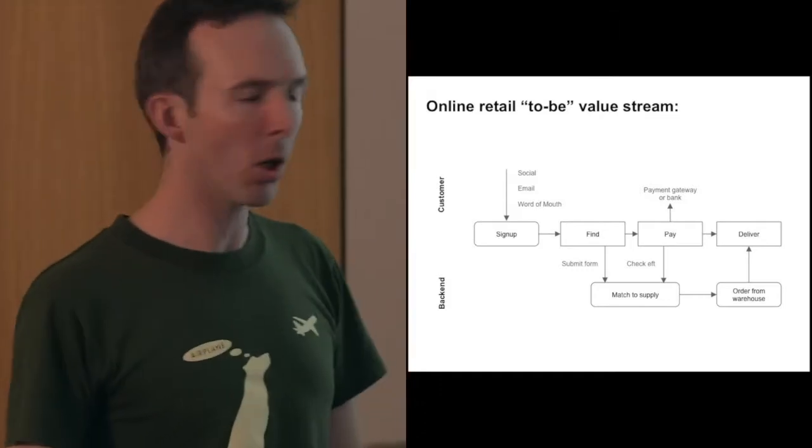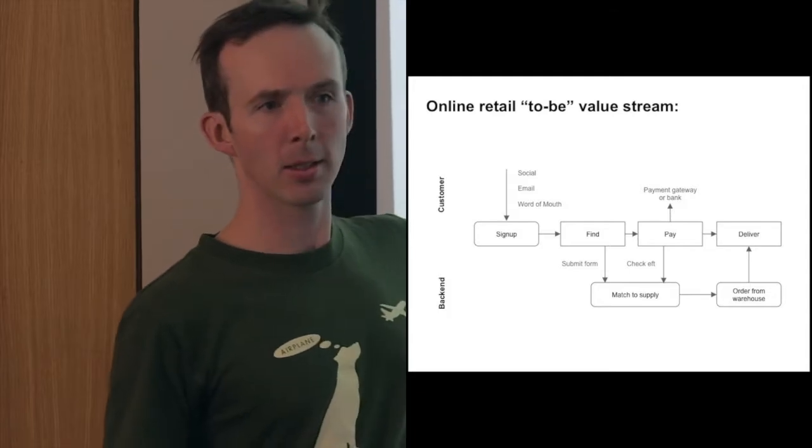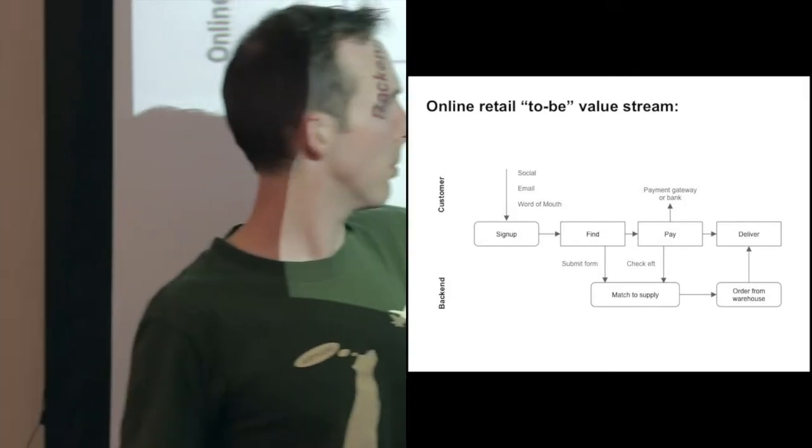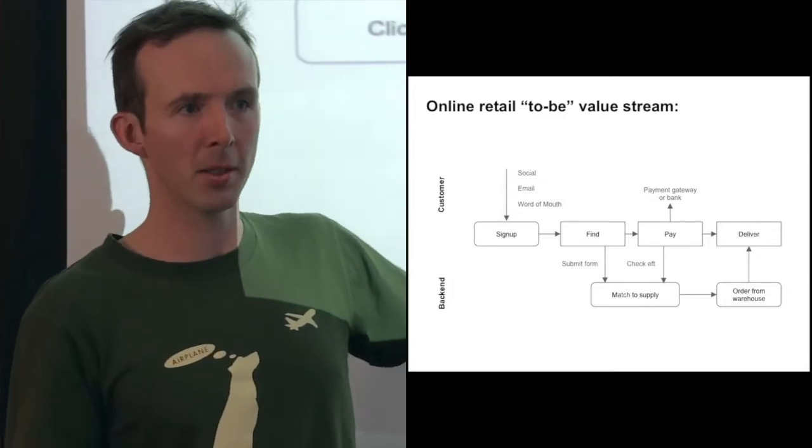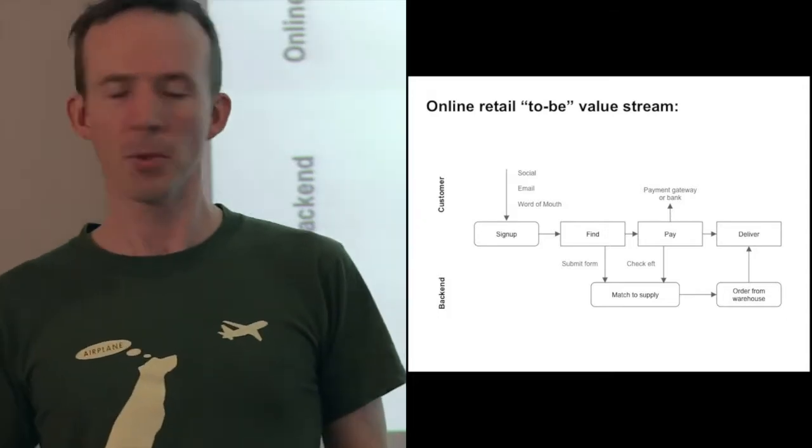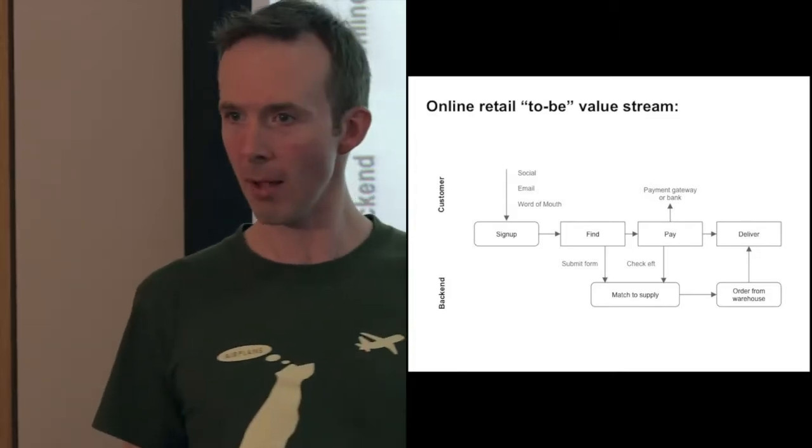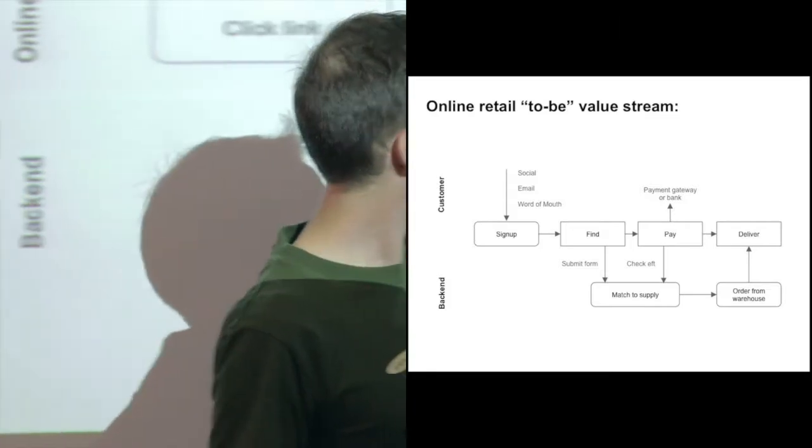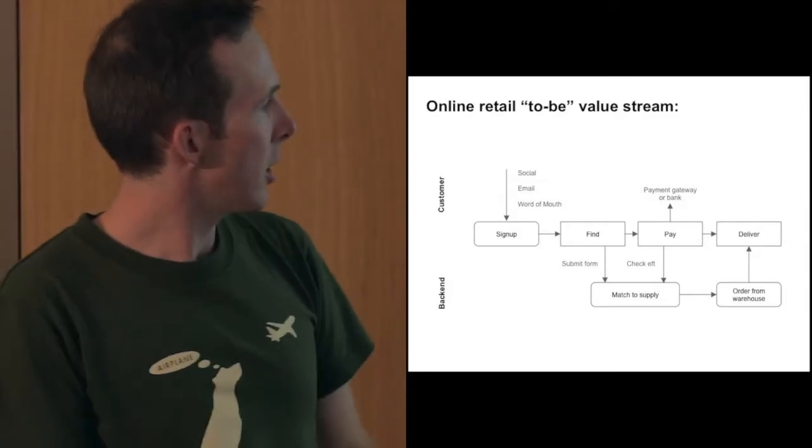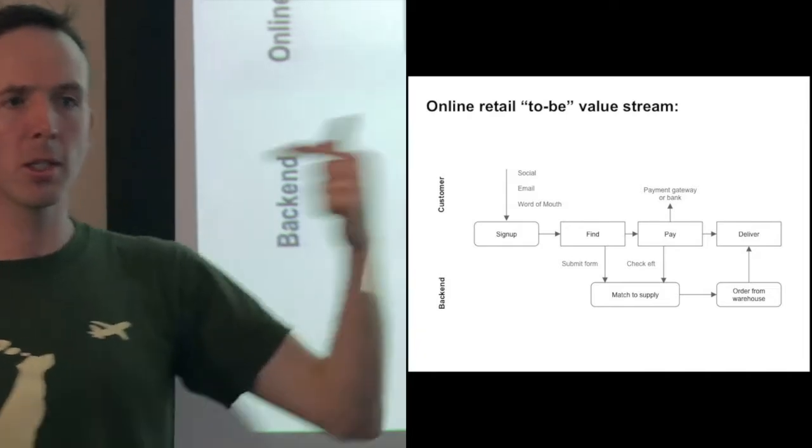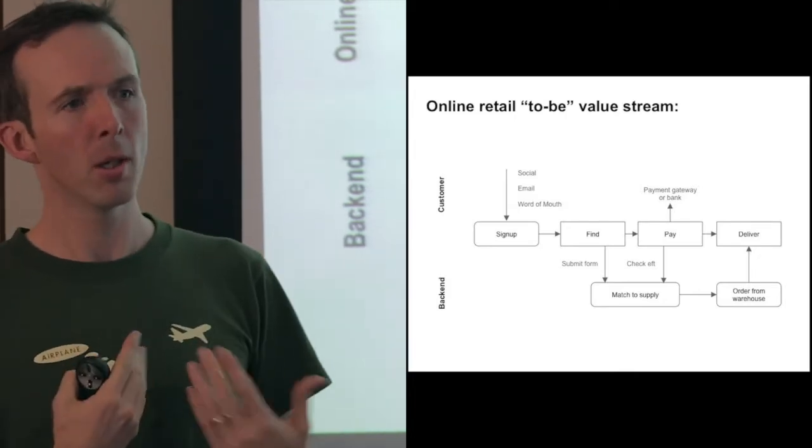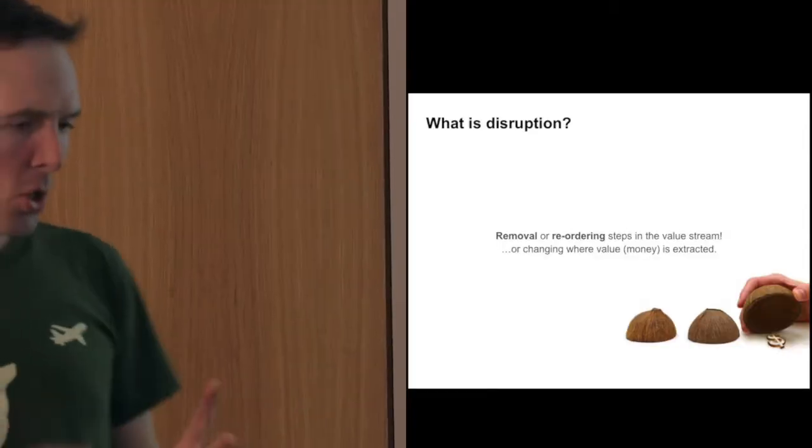Now you're imagining doing online retail compared to the other one. You're going to market and get clicks. Importantly, you need internal processes to support getting those clicks. They find items on your website. Then this magical box called 'match to supply' - in the beginning, that could be human. You don't need clever algorithms. Someone asks for a t-shirt, you go buy one, make one, print one, get it together. Then they pay with a payment gateway, and you order from the warehouse and get it delivered. Importantly, the change from this process is ordering from the warehouse happens weeks before, and here it happens on demand. It lets you lower your cost, but this arrow for delivery time goes high. That's one of the frustrations of online shopping - the long wait for delivery.